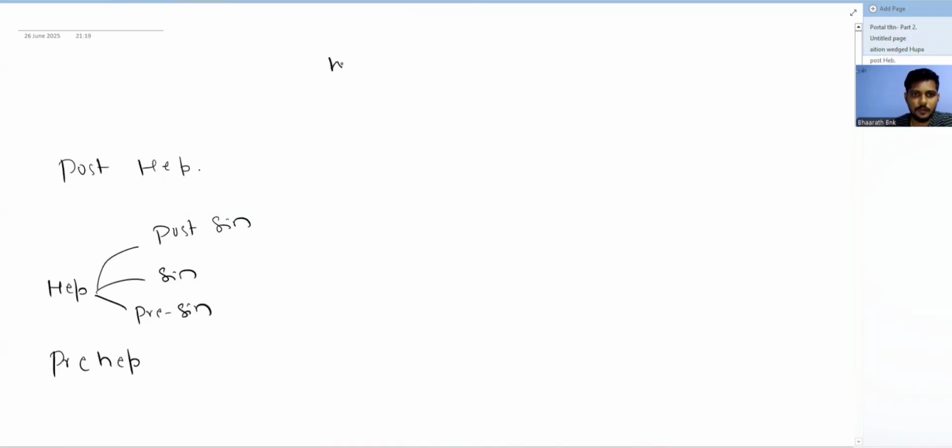Now we have wedged hepatic venous pressure. Remember, this represents the sinusoidal pressure, which in turn represents the portal venous pressure. And then we have free hepatic venous pressure, which represents the hepatic venous pressure, which in turn represents the inferior vena cava or systemic pressures. The difference of these is our hepatic venous pressure gradient, or portal pressure gradient.